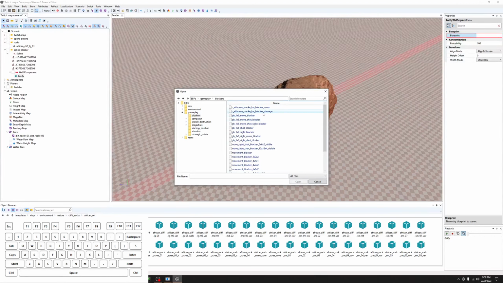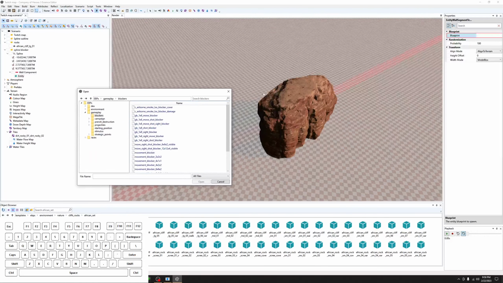What you're going to want to do is focus on, I think, these 6 or so objects. So you have move blocker, move and shot blocker, move shot sight. So because we have our glorious rock, we want to get a movement, shot, and sight blocker, because we shouldn't be able to see through it. We shouldn't be able to shoot through it. We want to totally block it off.